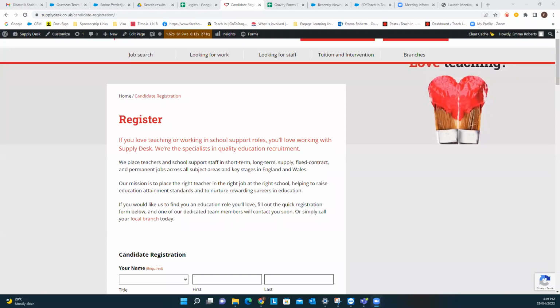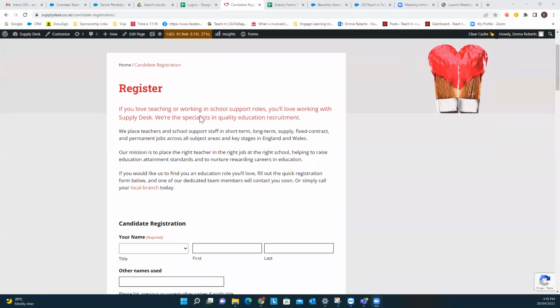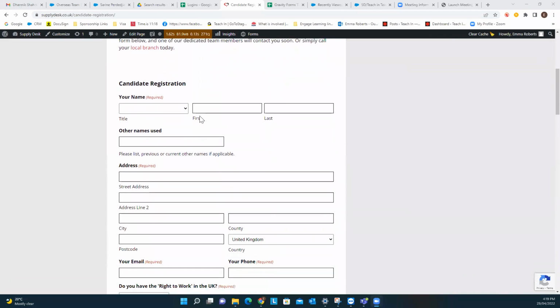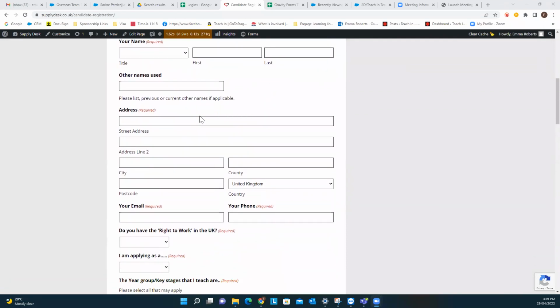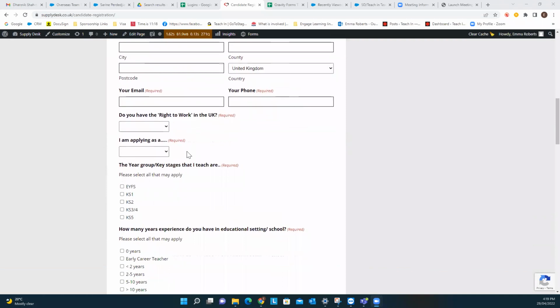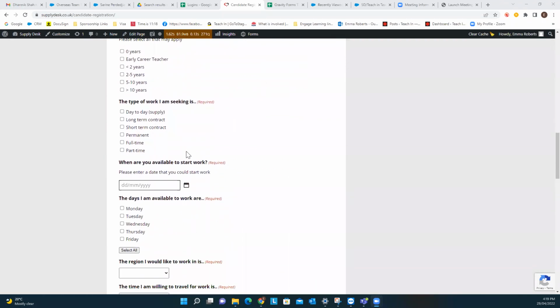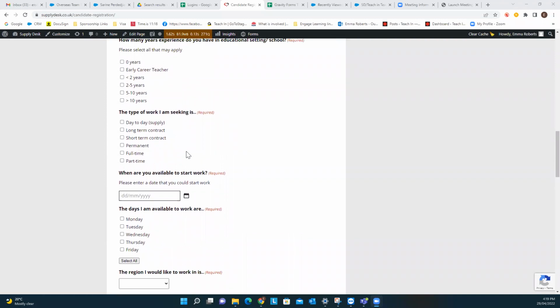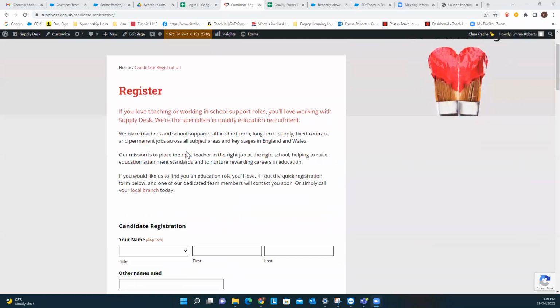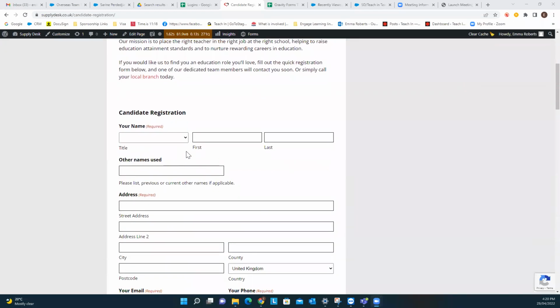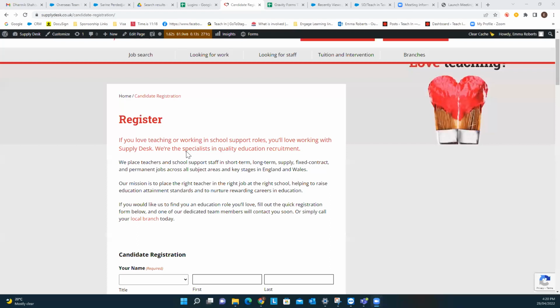So this on my screen is our supply desk registration form that I've created. It's a Gravity Form, and based on people's answers, it has conditional formatting. If somebody answers various questions, it'll jump to different sections based on their responses. So it's conditionally formatted throughout. Now, when people enter their details in here, this is a candidate that would enter their details.